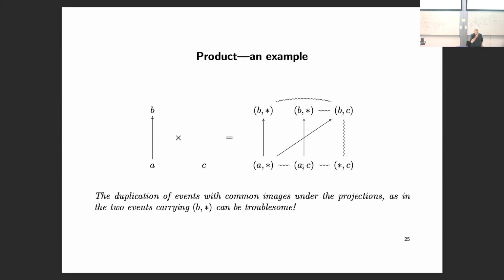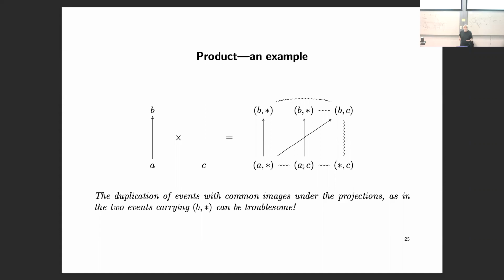And the simple example is one where we're considering the product of this event structure here, B causally dependent on A, and a single event structure, the simple event structure consisting of a single event C. Now, remember our maps are partial functions, and they're on these sets. So if we think about what the events should be, at least a first guess would be they shouldn't just be pairs of events. They should be elements of the product of sets with partial functions.